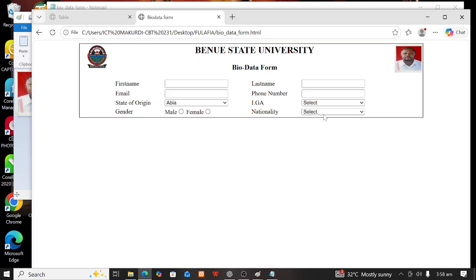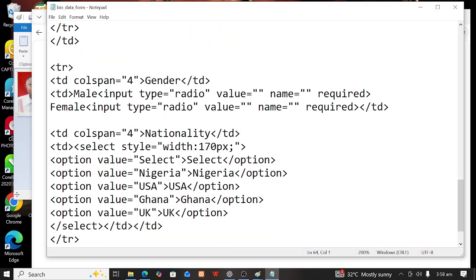Since we are not working strictly with CSS, we are just working to understand. Let's say here now I indicate, let me put gender. Here now gender.